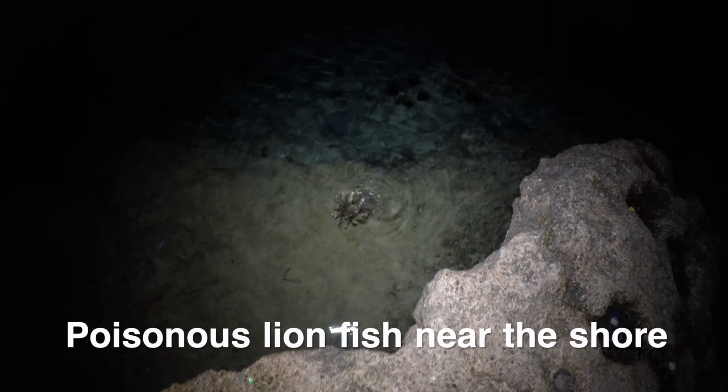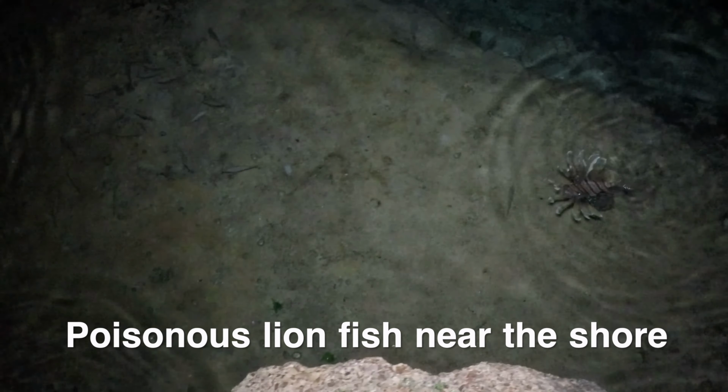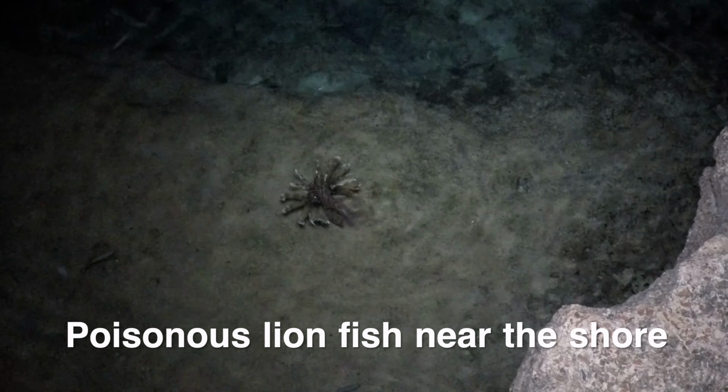Let me show you. Oh, look at this. What is that? That is a big, big lionfish. It's after bait fish. Interesting.